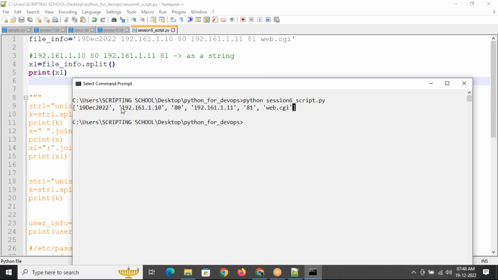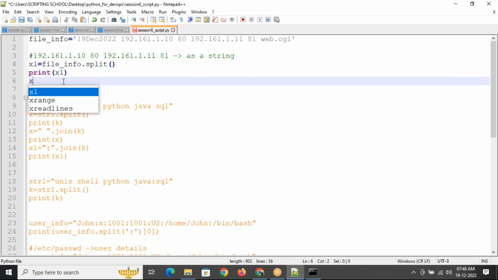But the requirement now is to take only the source IP, source port, destination IP, and destination port separately. For our understanding, I am first taking only those details separately in another variable. So x1 of, tell me what is the index number now.